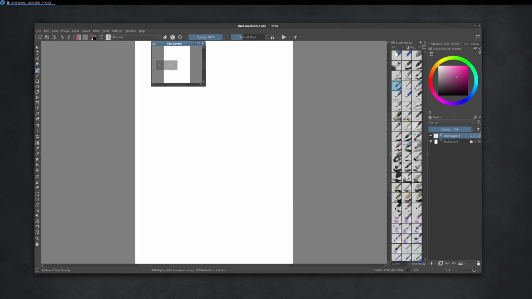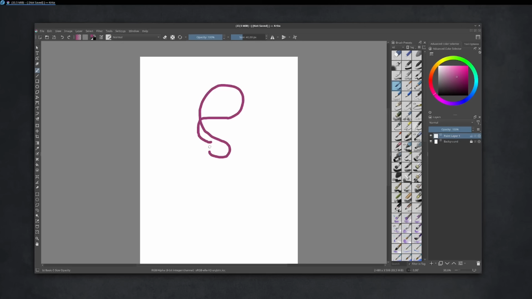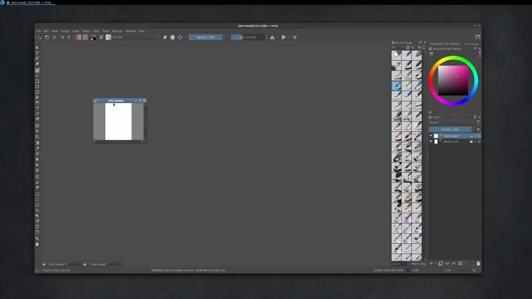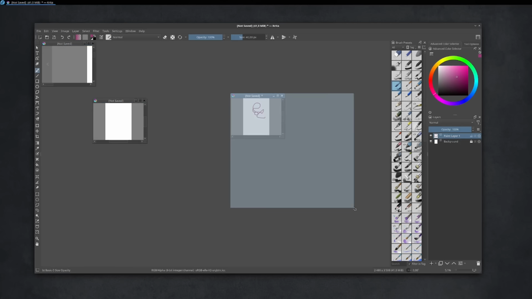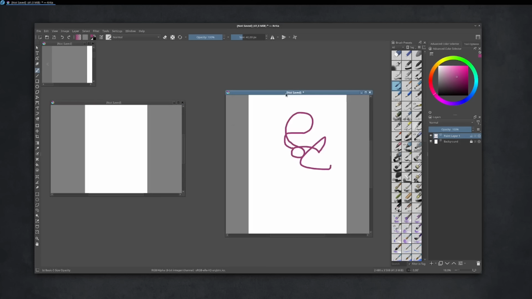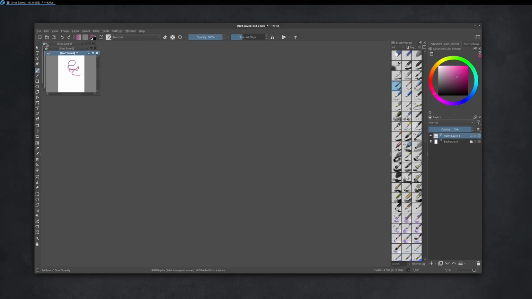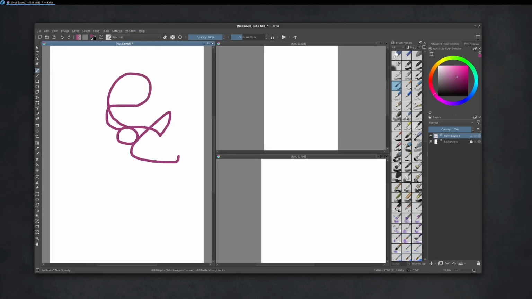So when you are using Subwindows, the main window that you will work in will be maximized, and you will get the commands here under your window manager button. So I will just reduce all of them, and you can see that all my documents are like little windows that I can manage how I want on my canvas. So for example, putting one here or one here, but it also unlocks a menu here, Windows, and you have access to Cascade, that cascades all the open windows, and Tile, that auto-tiles the open documents this way.